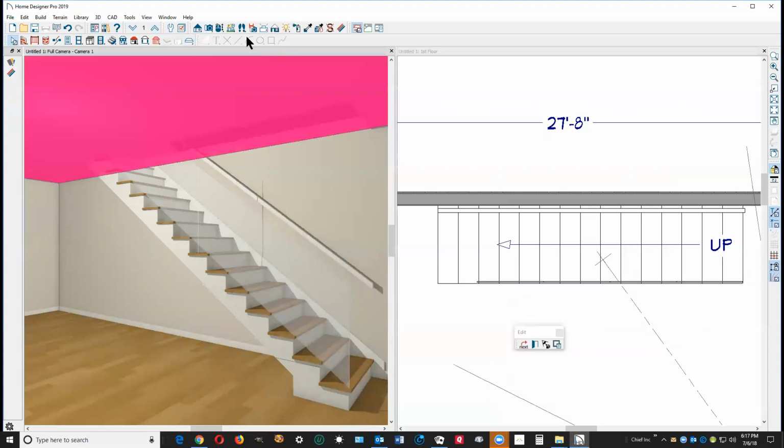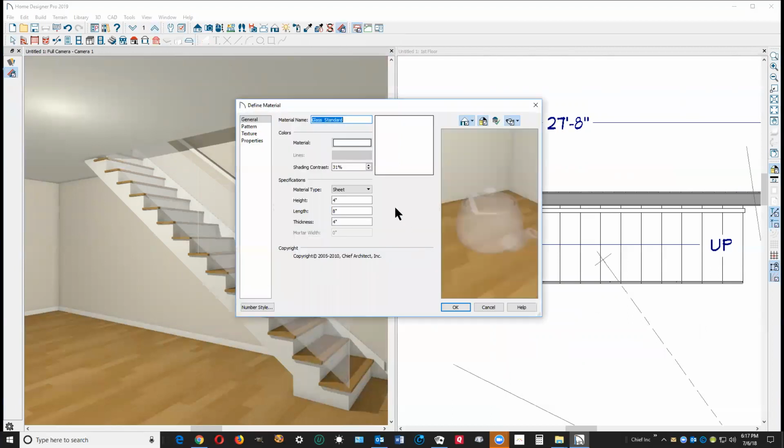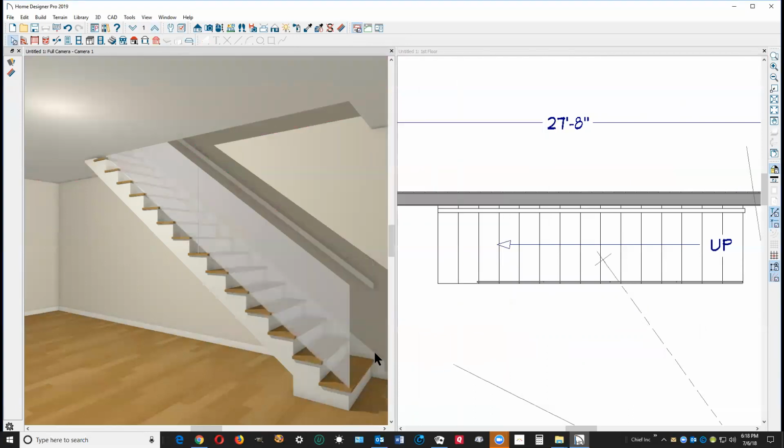I'm going to go back to this screen, deselect that, and use this adjust material tool again, and make the glass a little more visible by just reducing the transparency a little bit more. See? Now, it doesn't do a perfect job like the picture you posted, but it's a decent job.